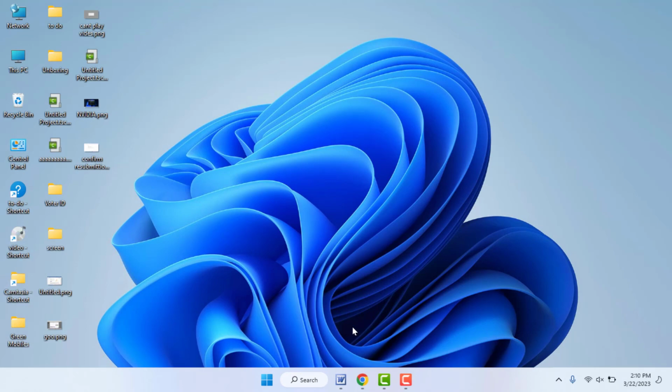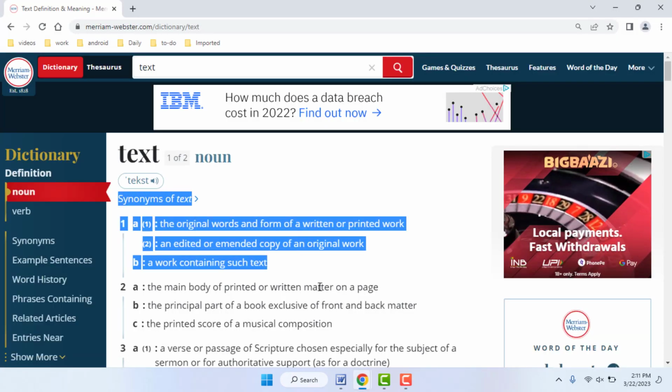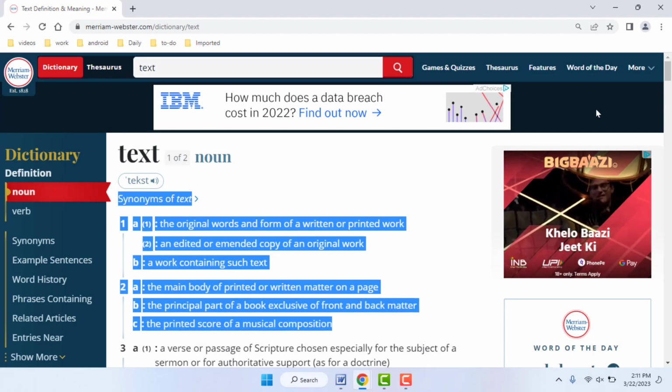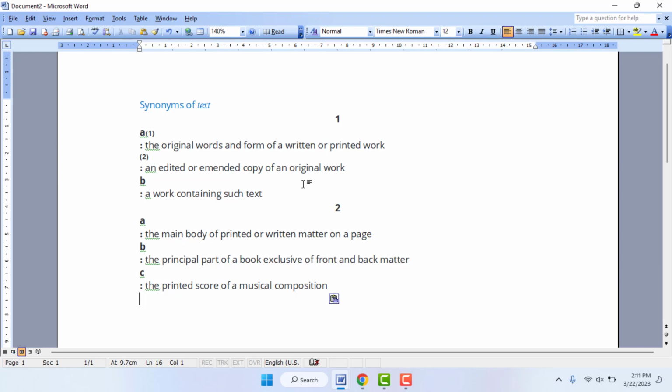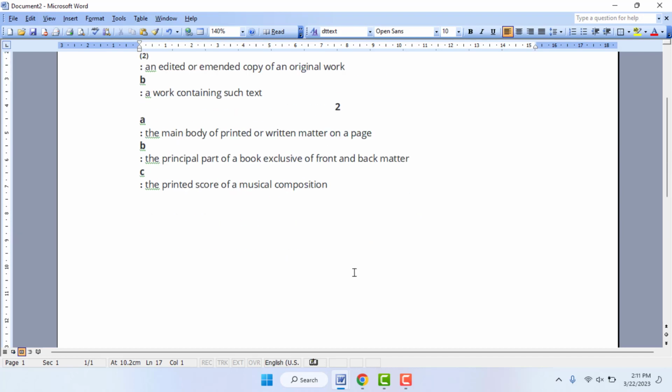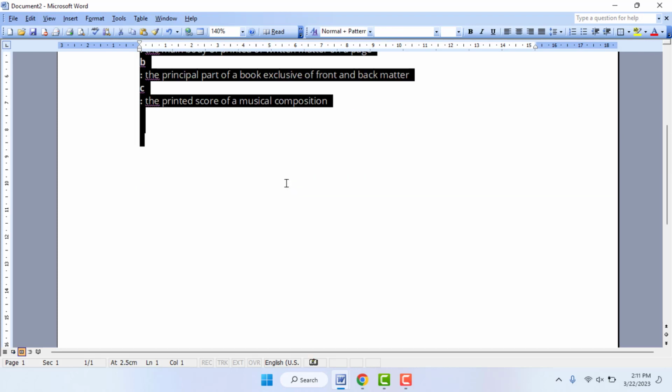Now, for example, I have some text. As you can see, first I will copy this text simply, and now when you paste it normally, it will paste with text formatting, links, everything. As you can see, guys, when you use that shortcut key to paste as plain text, it will paste only the plain text without any formatting, without any link.